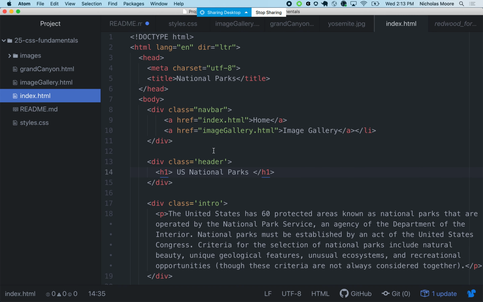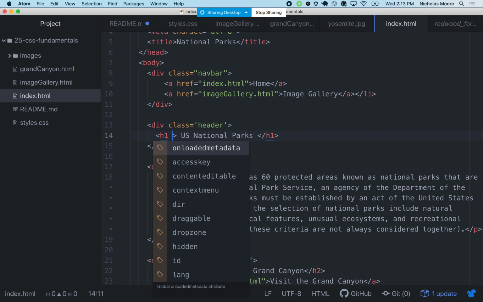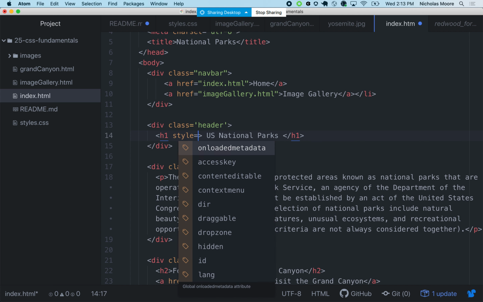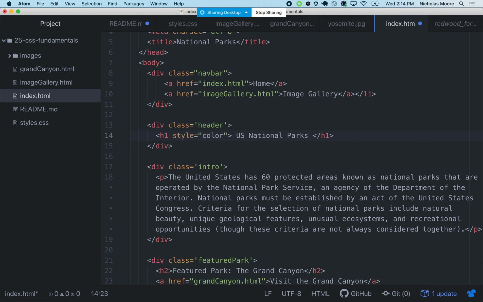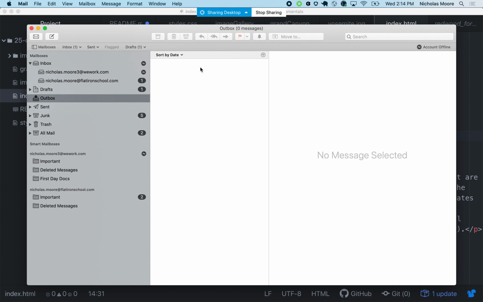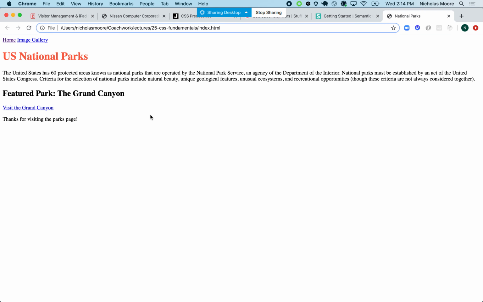the first question is, how do we add CSS to an HTML page? Does anyone have an idea that you've maybe seen it done? There's 3 distinct ways to do so. What's that? Inline. Yeah, inline styling. So for example, this H1 tag, I can state style equals, and then I can list an attribute like color, and its value. And let's say tomato, right? Save that. I don't know why that opened. And refresh, and now I've applied a styling to my header, right? A tomato color. Inline is one way to do it.